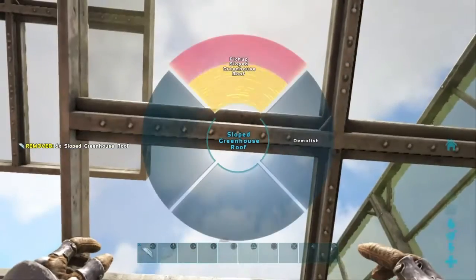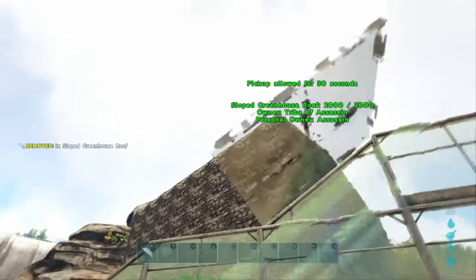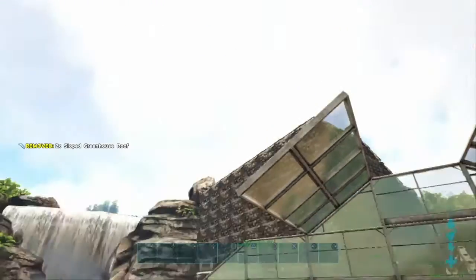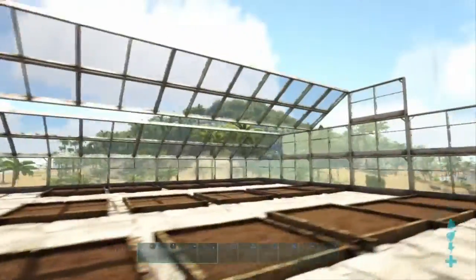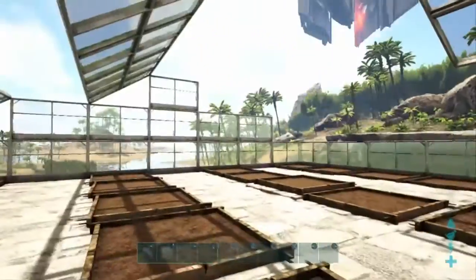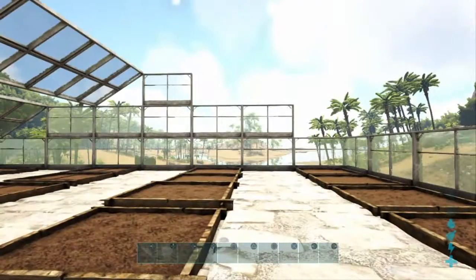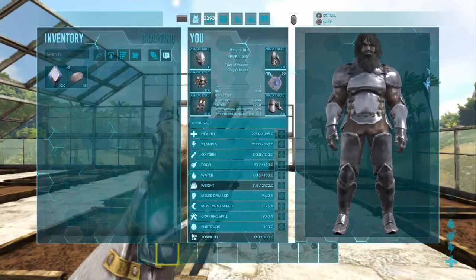No. You're not meant to go that way. You're meant to go like that. And that's all I have. Well, I mean, it's a start. I just need 1, 2, 3, 4 of those pieces and a few other things. And then we'll basically have ourselves a greenhouse. Definitely have ourselves a greenhouse.